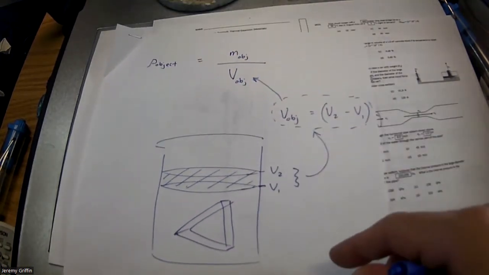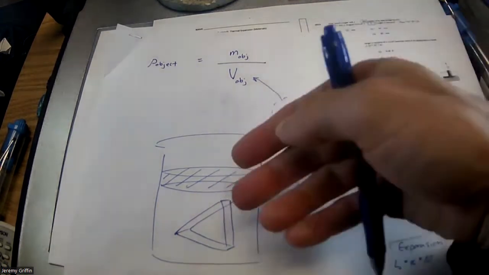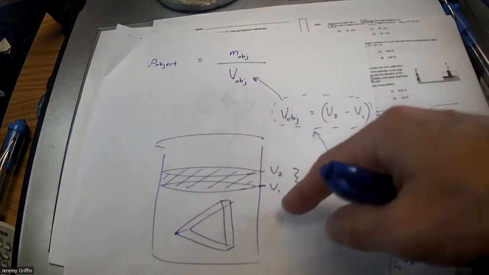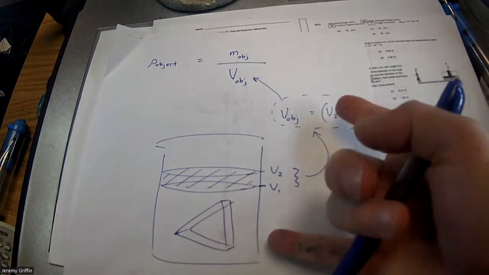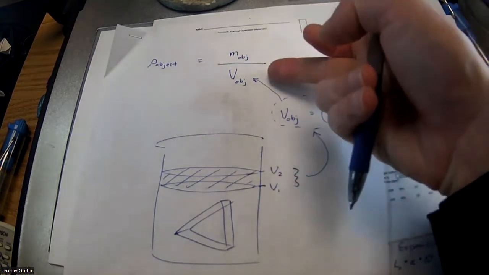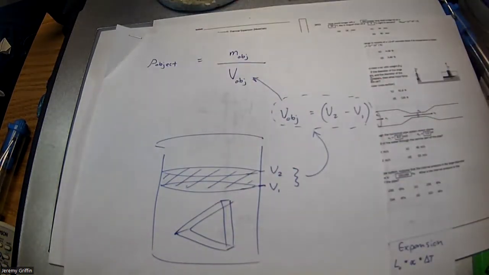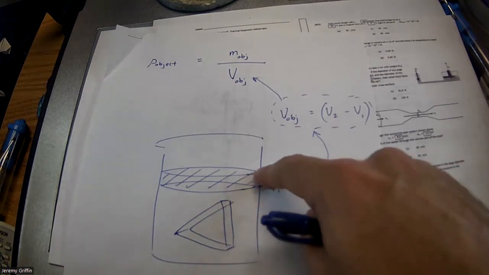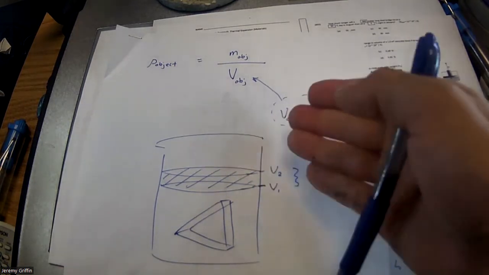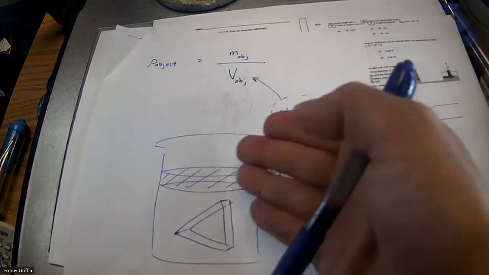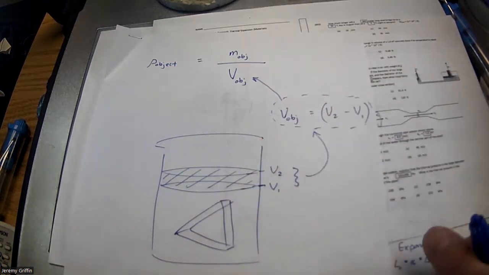Now, one way you could do it is submerge it, see the change in volume of the water, which represents the volume of the object, and take the mass of the object, divide by that volume, and that could be the density, right? But how can you get it without seeing the volume change? Because what if this is a really big beaker, so it's really hard to get an accurate volume change? You can get it just from the scale.